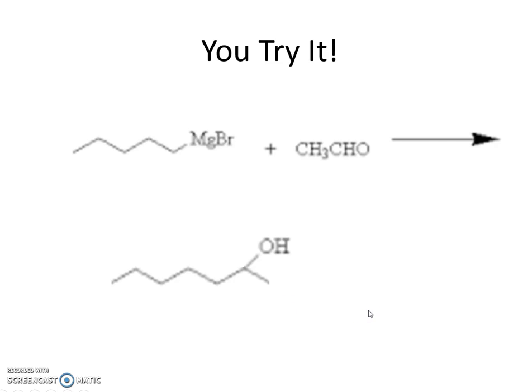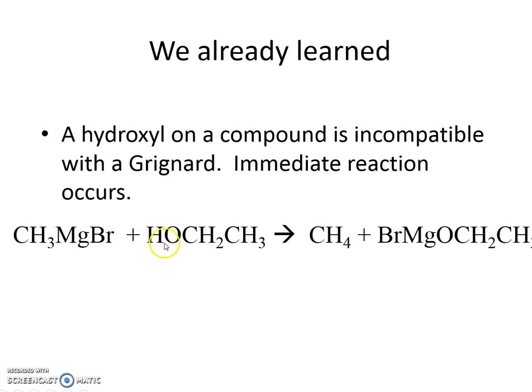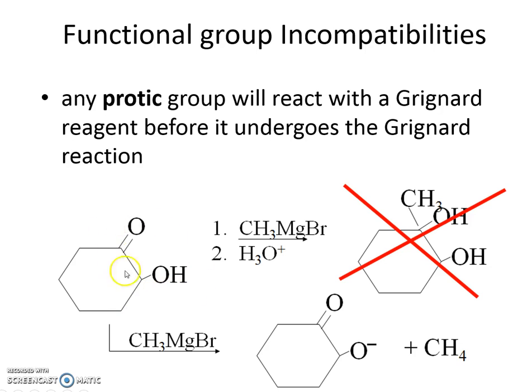Let's look at the protection of alcohols. We already have seen the Grignard reagent will not work with a protic compound. So let's look at a situation in which we're going to have a protic compound present. Here is the protic compound being present along with the carbonyl that we want to have undergo Grignard reaction. So we want the Grignard to attack here and make this alcohol, a methyl group on the alcohol, but it won't happen because this is going to react fast and seriously with that Grignard reagent before it ever has a chance to attack the carbonyl. So what do we do? We do something called protection.